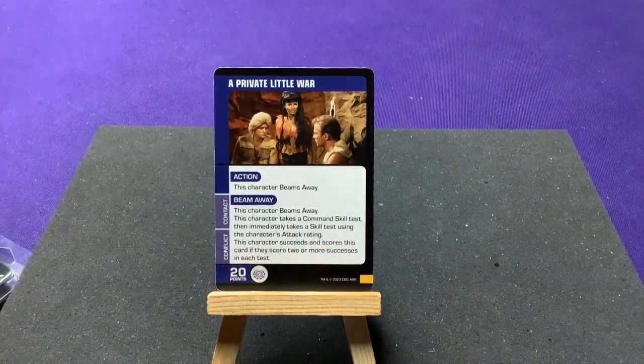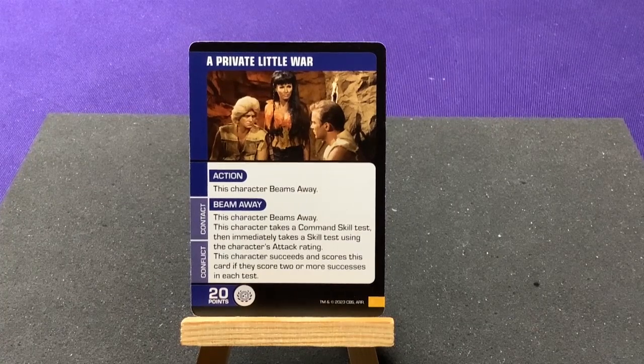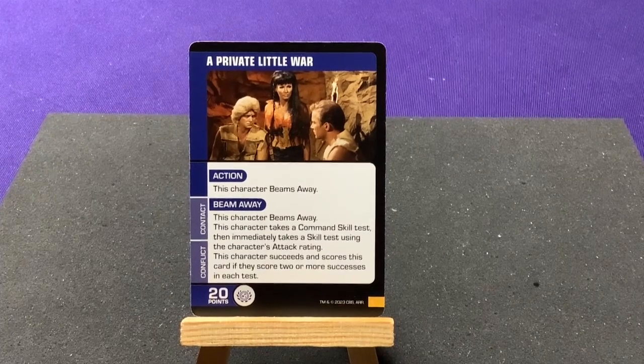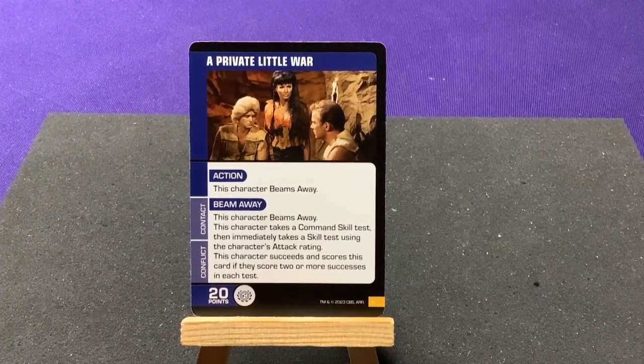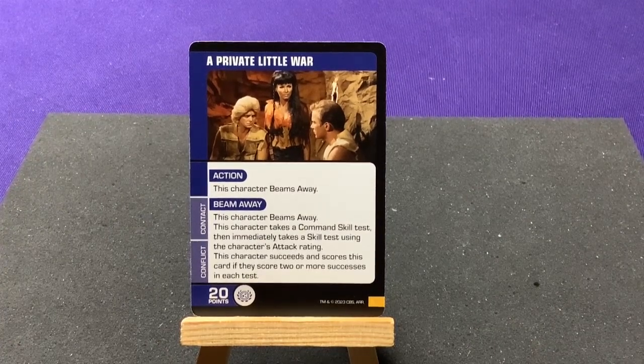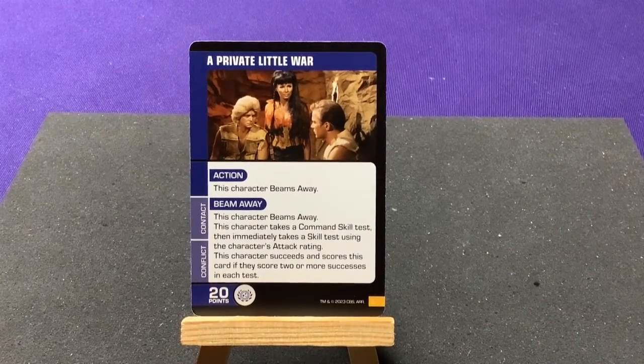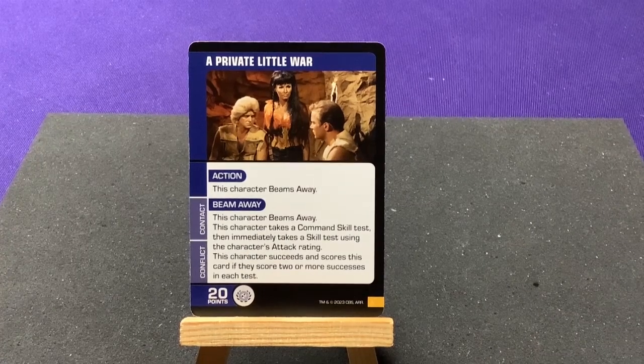What's really fun about these cards, and again, I'm not super familiar with Star Trek in general, especially TOS as much, but I do recognize a lot of these names from watching regular media talk about this stuff, is that a lot of the names of these cards are based off of episode names. I thought that's a really great way to do the old card, right? So you have A Private Little War.